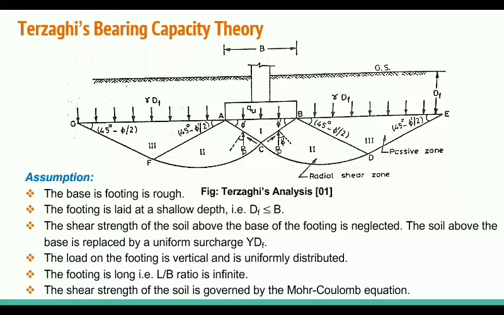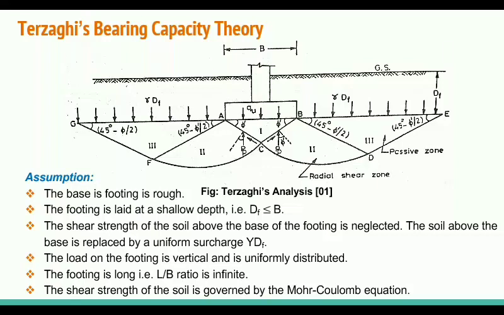In the figure you can see there is a strip footing. Its width is B, which is denoted by capital B. Load intensity is QU, at the base of the footing, and the soil is divided into three zones. Zone 1, which is in elastic equilibrium, zone 2, and zone 3. In this case, zone 1 is itself behaving like a footing. It behaves like a part of the footing.